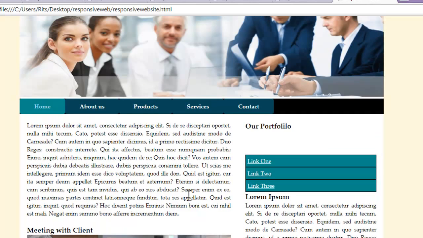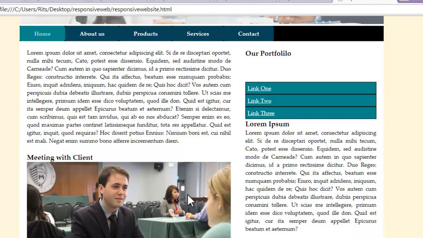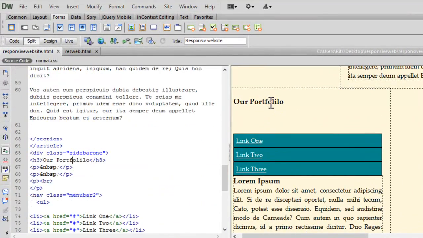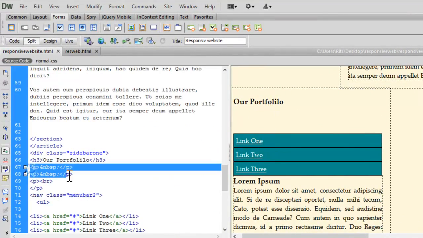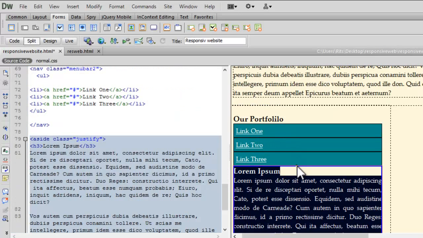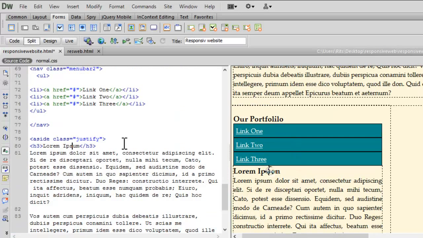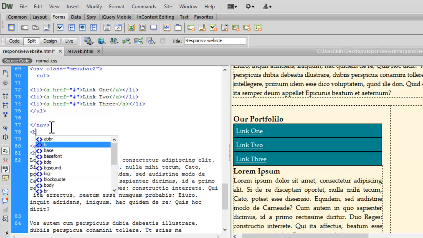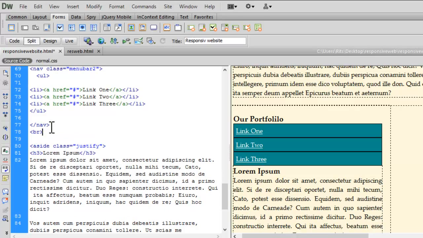Let me have a few line breaks. Here unnecessarily I have some empty space, so let me remove it. Now I want the line breaks after my nav tag, before my aside tag.